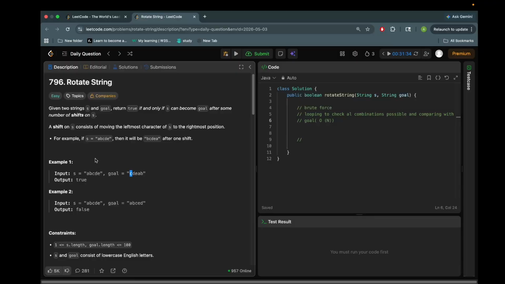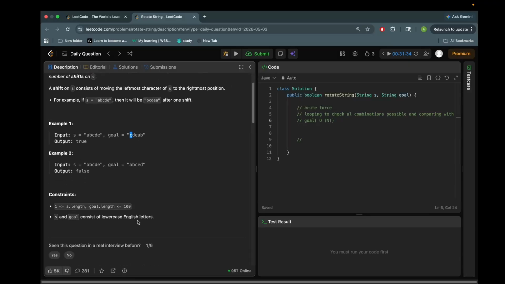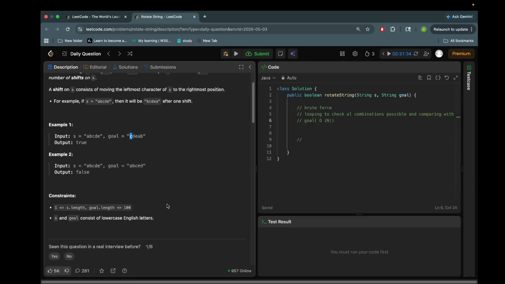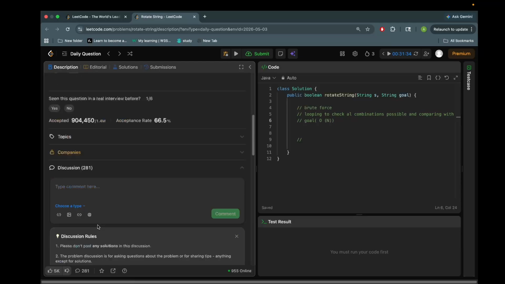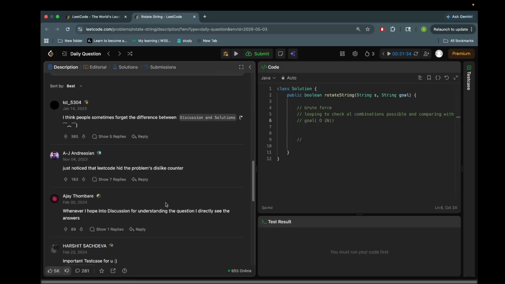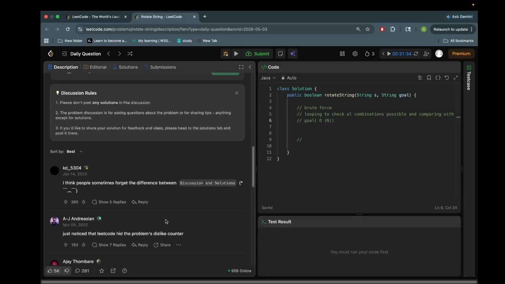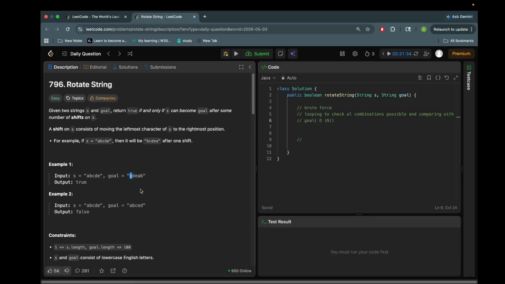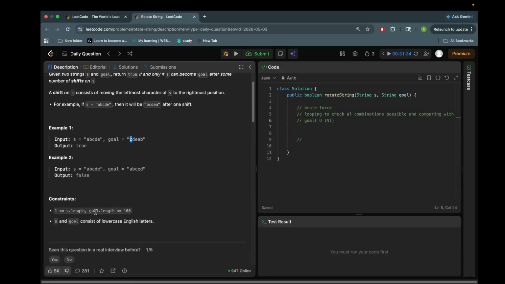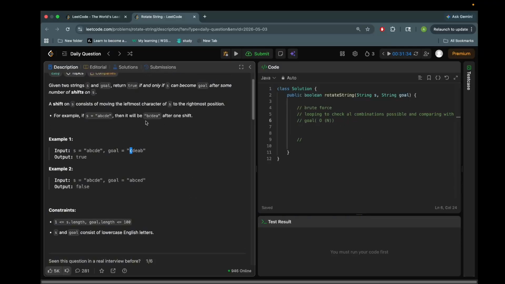Let's say I get position 2, and there has to be a way. Let's see. Strings can be different lengths, s dot length. If the length is different, then they cannot be equal, right?